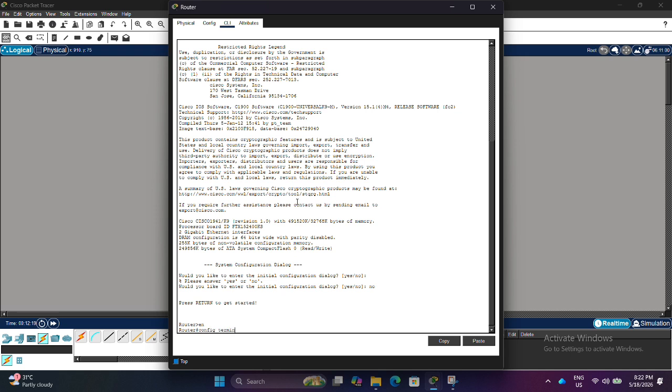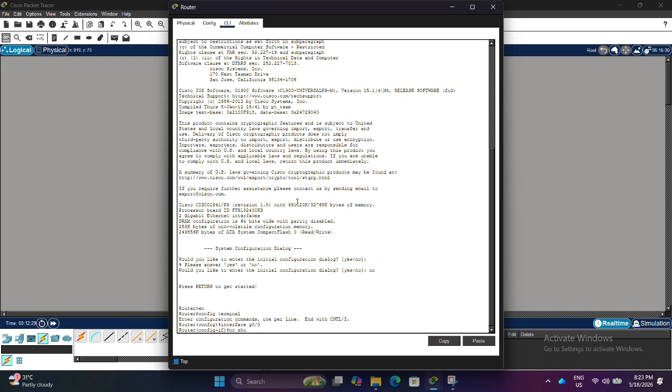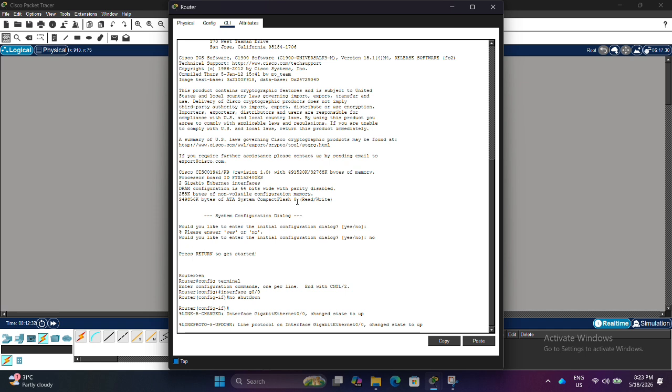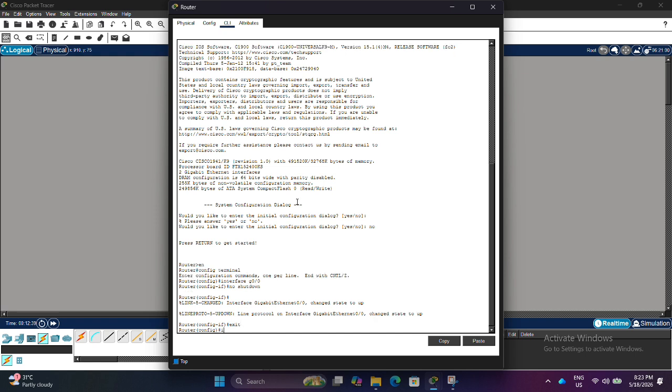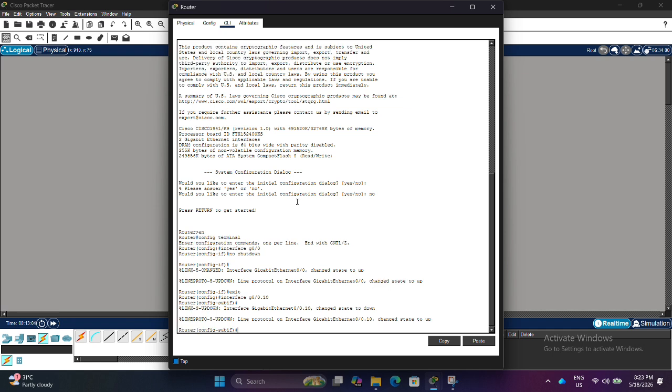The second one is for the IT department, which we encapsulate just like the first one, then enter the IP address. The last one is interface G0/0.30 for the sales department, encapsulation dot1Q 30, and the IP address 192.168.30.1 as the default gateway.